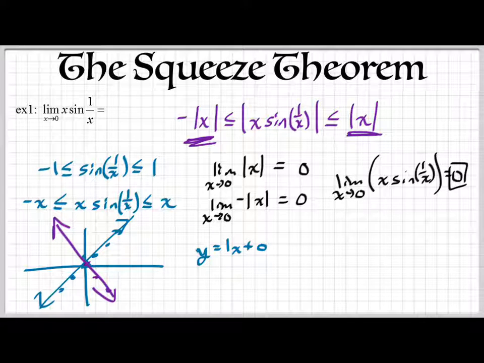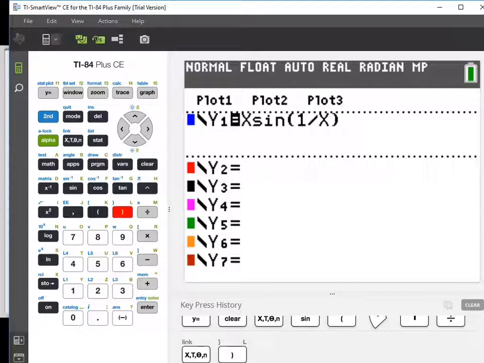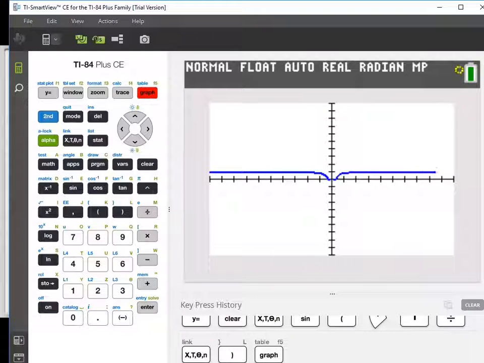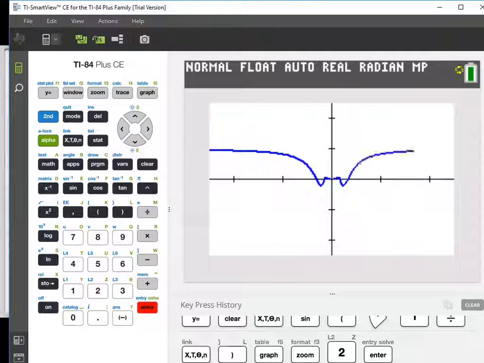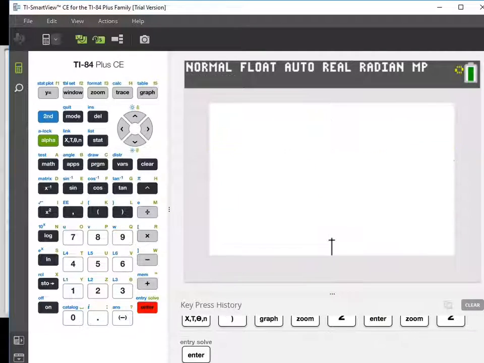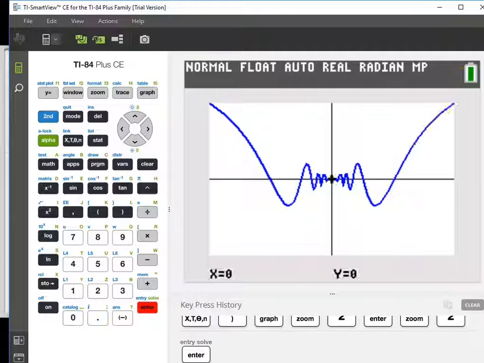But we can look at this graphically to help us see it. So let's do that really quick. We know that if we plugged in 0 to this denominator right here, it would be undefined, so we wouldn't be able to find this answer. But let's plug this into our graphing calculator to see what it looks like. Okay, so here's my function. When I hit graph, it does this funky thing right here. I kind of want to see what's going on there, so I'm going to zoom in. Yeah, there's weird stuff going on down there. Let's zoom again. Okay, so this is that crazy function that we're looking at.